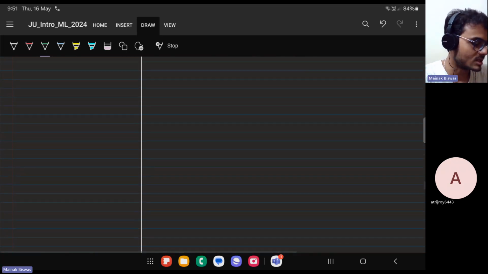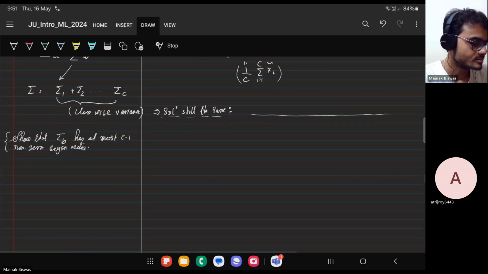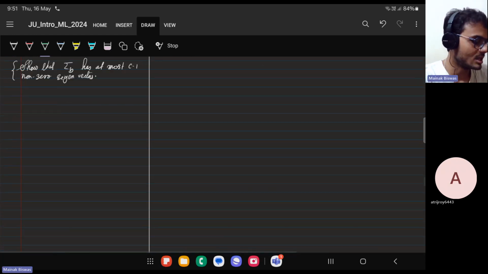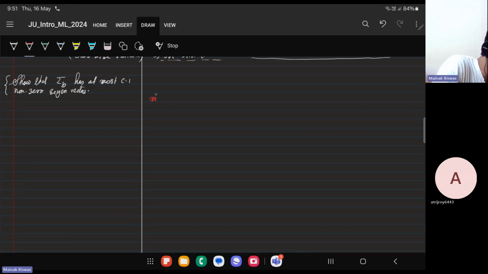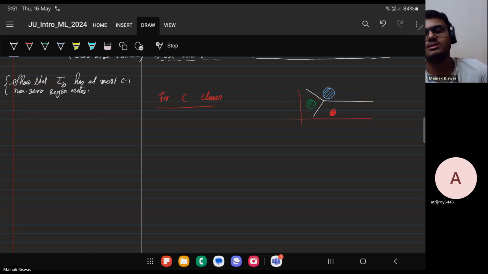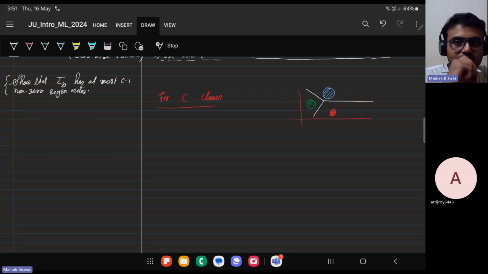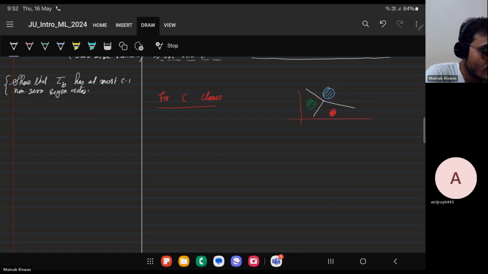Now if you have k classes or c classes, what can you do? We can just write the same equation. This equation is sigma b, now for k or c classes. Let me draw it here nicely so you'll understand. So class 1, class 2, and class 3. Do you agree you want the decision boundary to be something like this? We have seen this in the iris dataset also. We wrote the code.